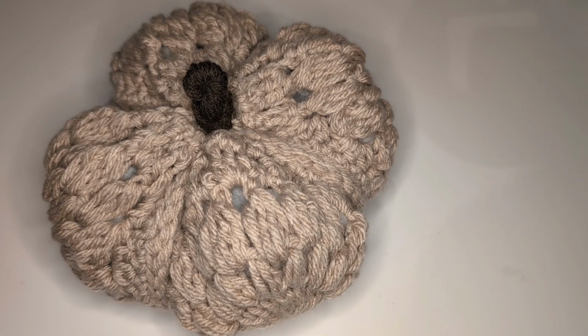All right, everyone, I really hope you enjoyed making this crochet pumpkin pattern with me. I think it's such a fun pattern because it takes a spin on the traditional crochet patterns. Instead of working rows, you're making granny squares, and that also makes it a very quick pattern. Combine that with the chunky yarn, it makes a wonderful weekend project and perfect for fall.